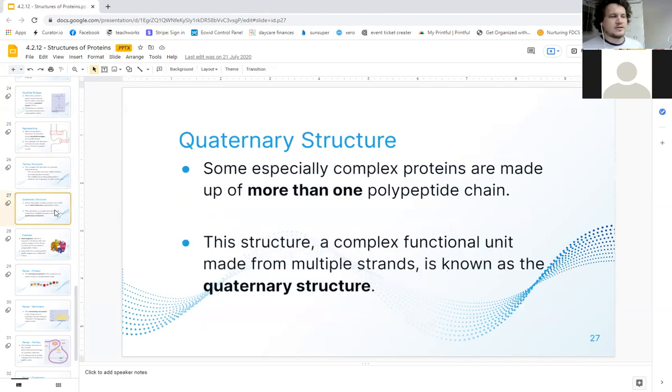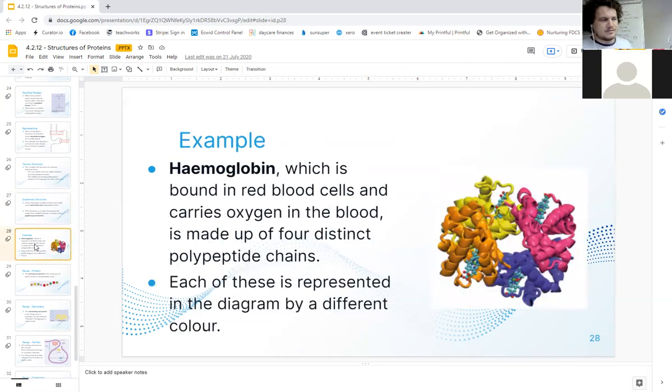or the quaternary structure, or quarter, 1/4, it's the 4th level of protein structure. In case you didn't know how many numbers 4 was, so it is when we have multiple protein strands, like insulin is one of them. We also have, I'm pretty sure the example here was hemoglobin.